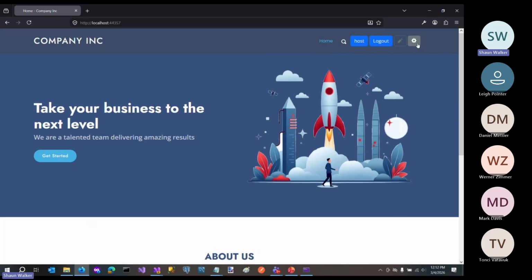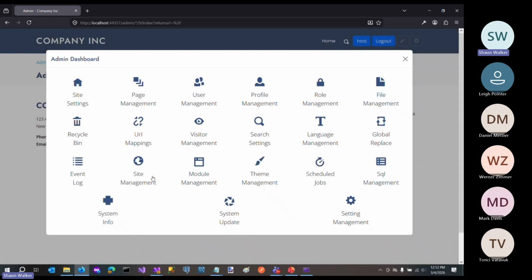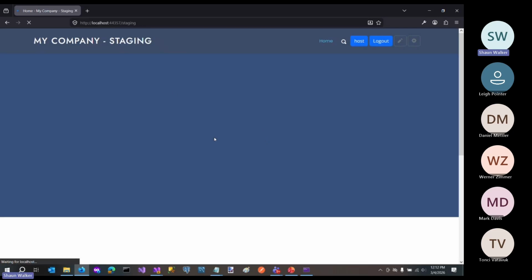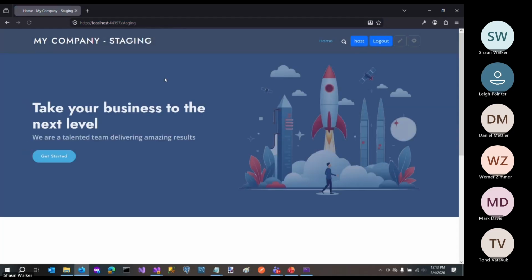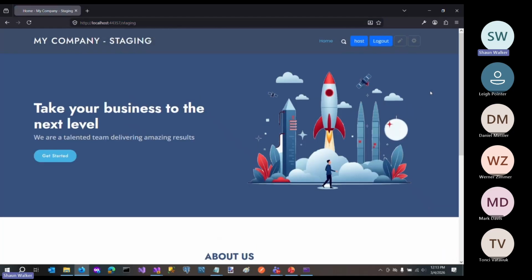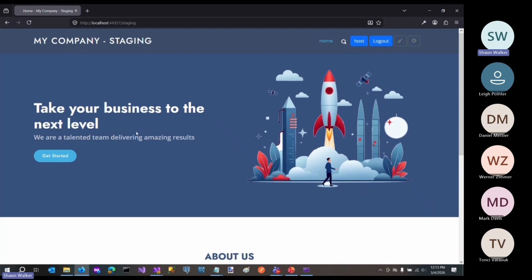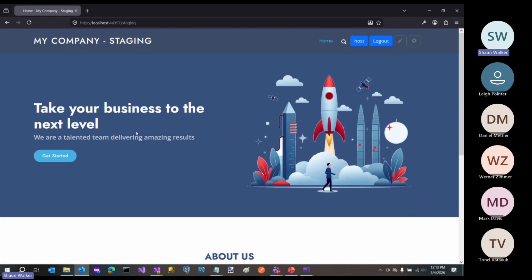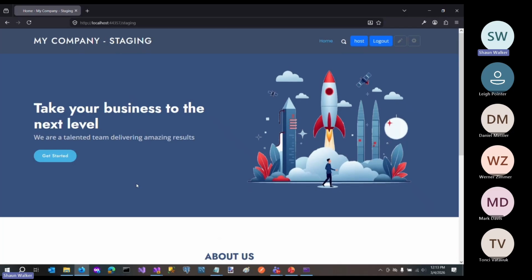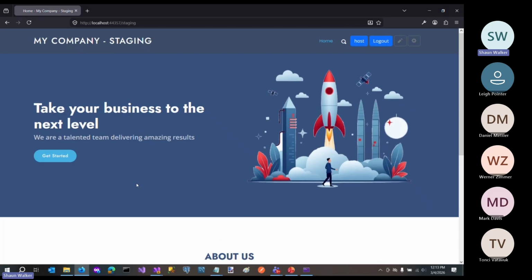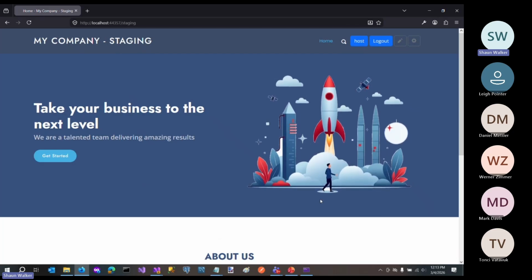So now let's go back to the staging site for a moment. If we browse to the staging site, I am interested now because a website doesn't stay static forever. Of course, I'm going to want to change things. I wouldn't change them in the production site. I'm going to change them in the staging site. And once I'm happy with them, then I will again synchronize them with the production site.